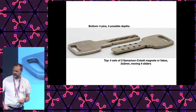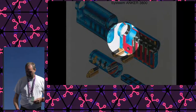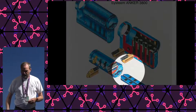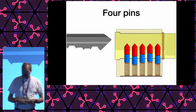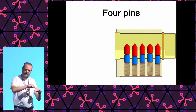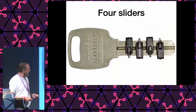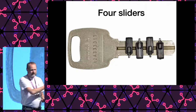Here again you see a blown-up version where you can clearly see that the sliders go from left to right within the plug, and they are operated by the magnets in the key. The pins are operated on the bottom. Now the pins — I'm not really going into lockpicking, you can visit the TOOOL village here at the campsite — but for the pins, they need to be aligned at the shear line. The length of the red pins needs to match the cuts in the key, and when they're all perfectly aligned, the plug is free to rotate.